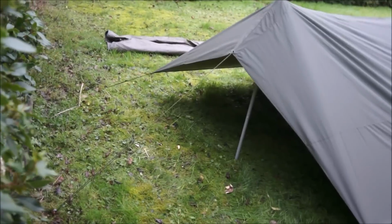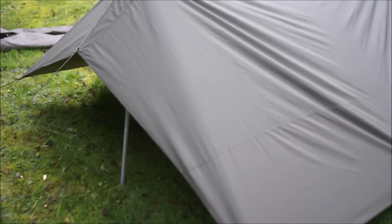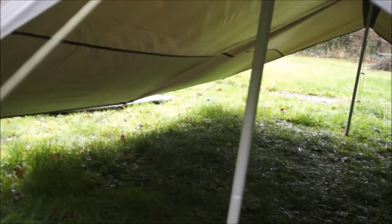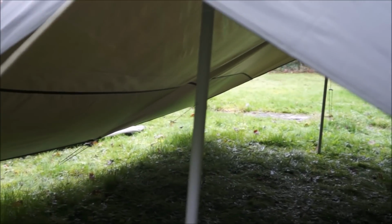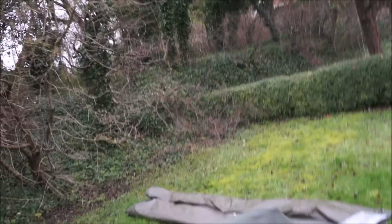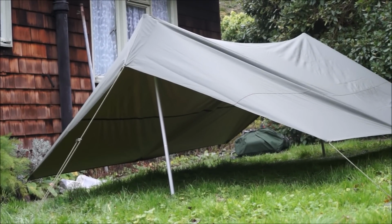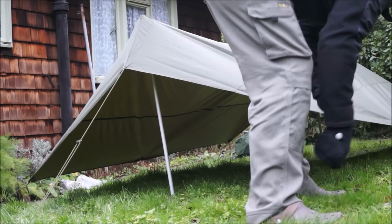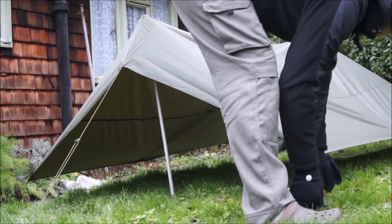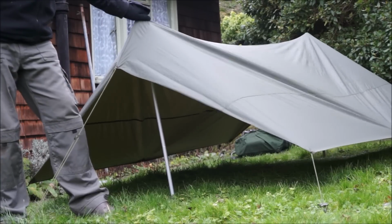Now what I've done, I've taken out the inner layer, but left standing up the outer top layer. You can just pack up your tent like that if it's raining, you can do that all from inside there. Or if you didn't want to take the inner at all, just take the outer layer, and you've got yourself quite a light tarp set up. Pretty sturdy. Can't go nowhere.